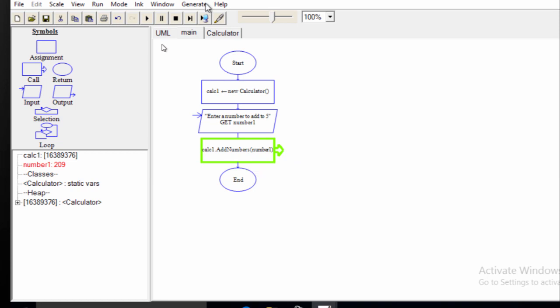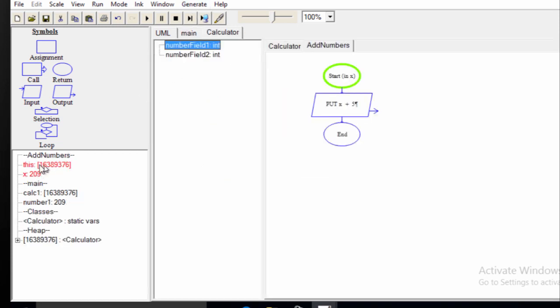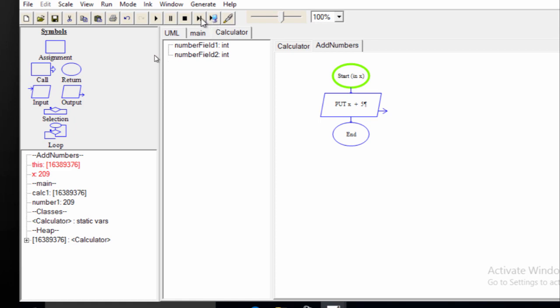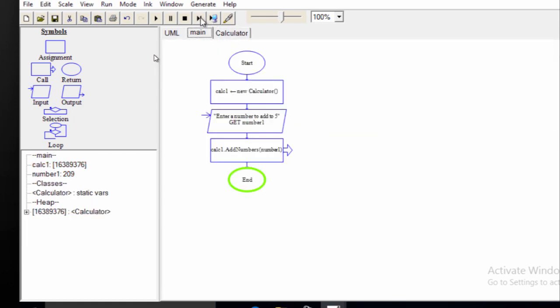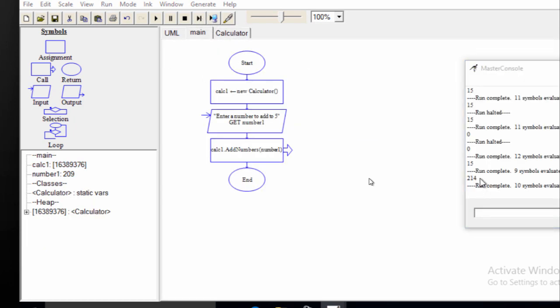So it goes inside of here, and it says 209 plus 5. Output that. It outputs 214. Okay? So that's the idea of parameters.